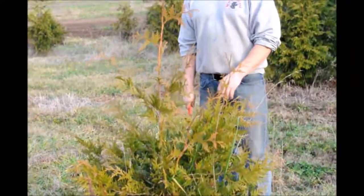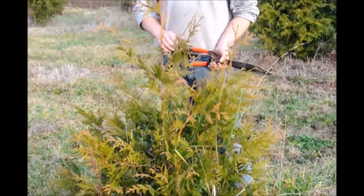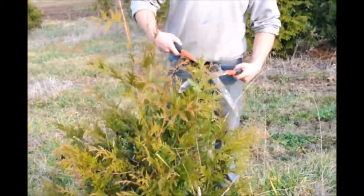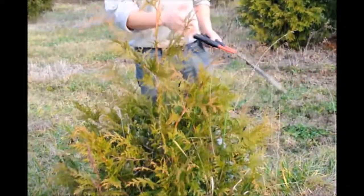So when we start on these guys, what we'll do is we're going to try to shoot it back into shape. And it's not going to be a saleable plant when we get done with it, but maybe next year at the end of the year it will be. So when we start, we're going to go real hard on that one branch that we saw that was pretty big, so that it's knocked back into the shape of the tree that we want.